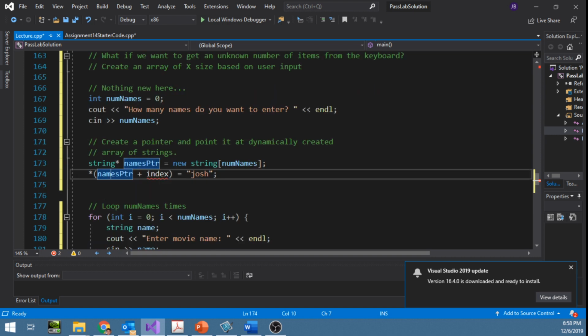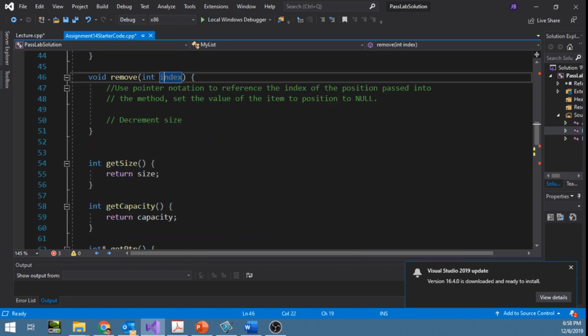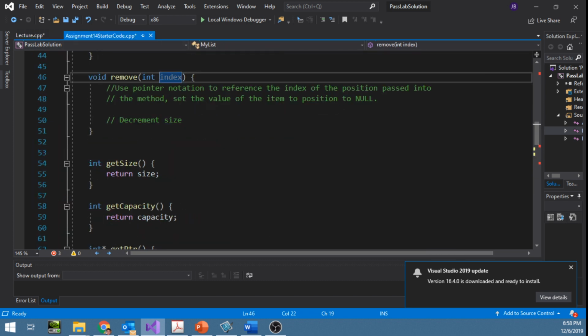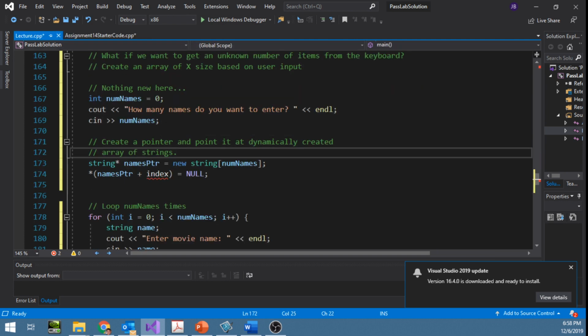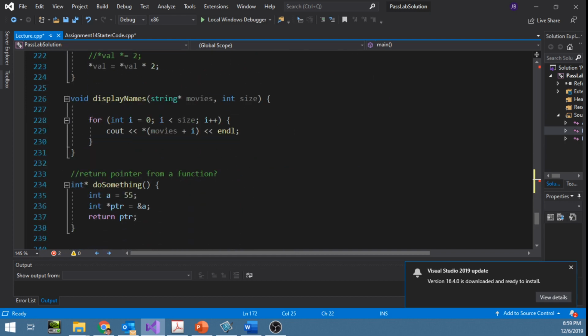Your pointer would have a different name. And you're just going to say null. This is going to error. Why? Because I don't have an index actually set up, but you do right here, right? If we copied and pasted this right here, it would work. So you're going to remove the index, which is the last position, because that's all we're feeding into it. We're only feeding in the very last position of the array every single time.